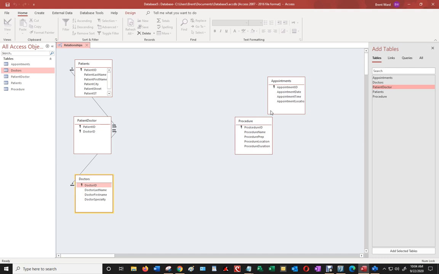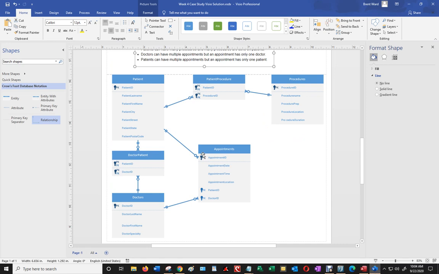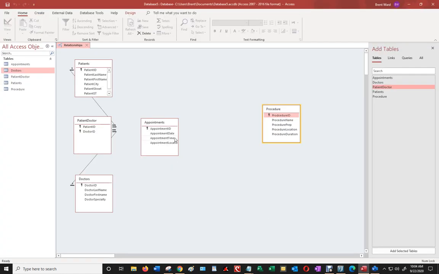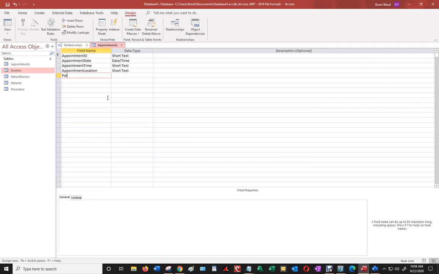Okay, the next thing I'm going to do is my appointments table. I have an appointments table, and if I look into my design here, I had appointments here. So, and that was into two one-to-many relationships, two appointments. So what I do there is I right-click on it, and I go to Table Design, and I go Patient ID as short text, and Doctor ID as short text. And I shut that down.